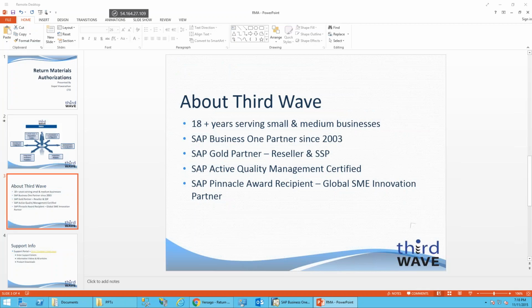So we have one question: can the fields on the web forms be altered? Absolutely, yes. What you see is just a starting point. There are some core fields that the RMA add-on definitely needs. But other than that, you have the flexibility to move things around and manage the form the way you need it. Absolutely.